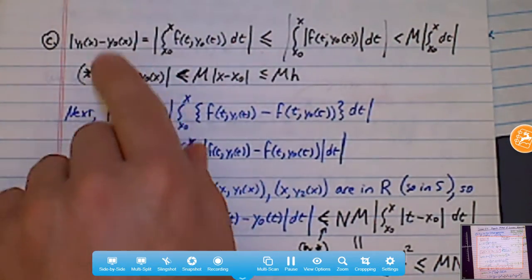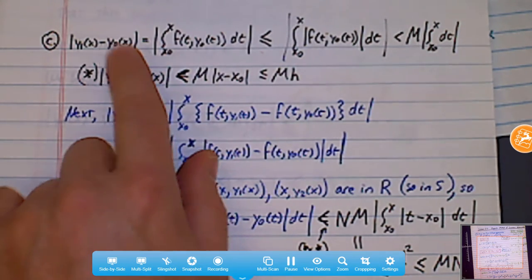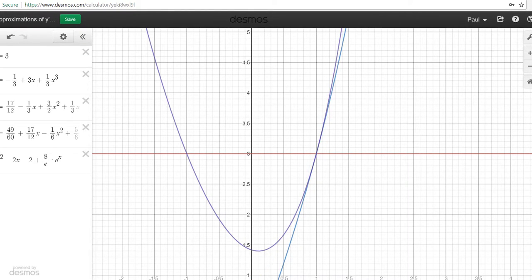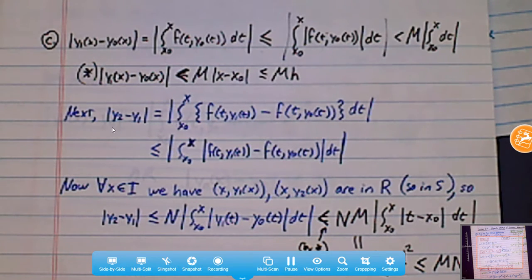Okay. y1 minus y0. This is only looking at the first 2 Picard iterates. So on the picture, guys, get rid of these. We're only looking at the blue one, which is a cubic, and the red one. And it says, let's compare them. Let's measure the distance between y1 and y0. Well, that equals this. Why does it equal this? Again, because remember when you compute y1, there's a y naught on the other side. So we've done that before. And we just showed that's less than or equal to m times, matter of fact, didn't we do all this already? Yeah, we did all this already. So we got y1 minus y0 is less than or equal to mh.